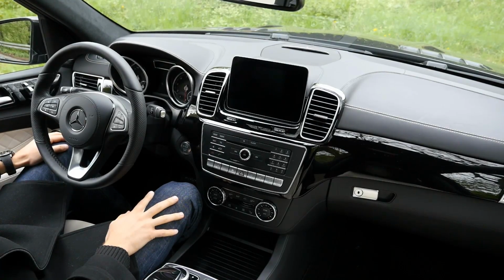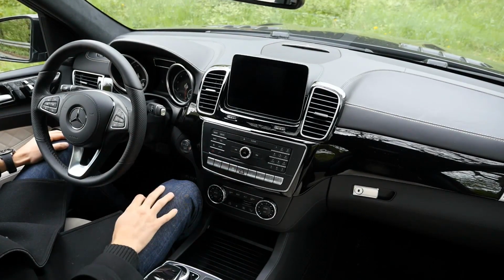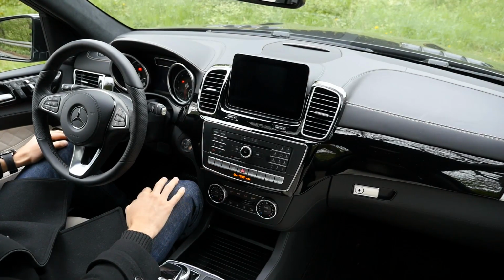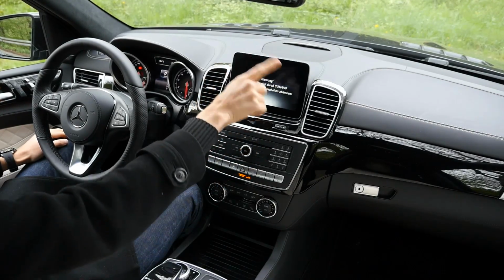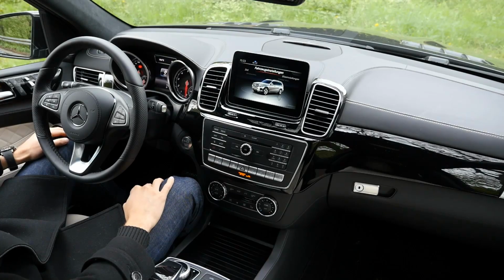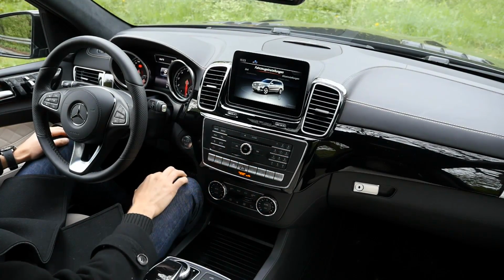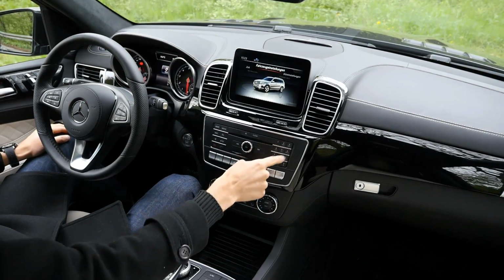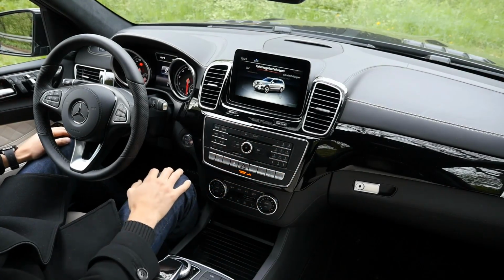I've tested them already in another vehicle I had once. Now the cockpit overview, and wow, it is so extremely silent in here. So silent, and well, maybe just in the Mercedes E-Class. Then let's start this up. Since the facelift, there's also this new screen available. That's the maximum size you can get. This is still a little old school style. We've already seen that in the Mercedes SL still. I'm not sure how many people will dial numbers still when being in the car. This one will be removed in new Mercedes generation models.